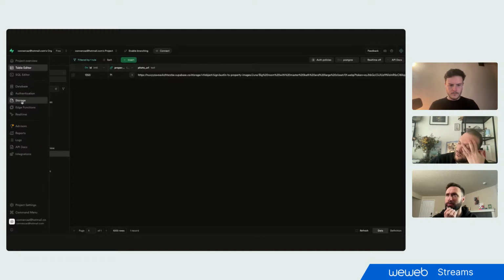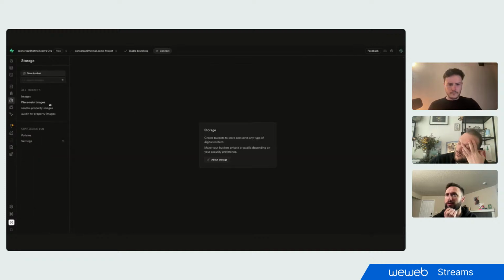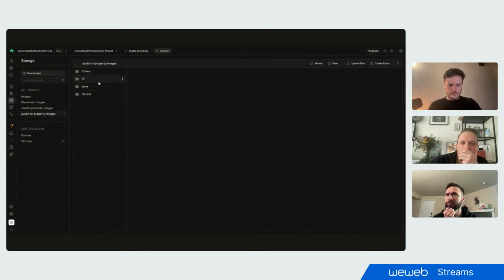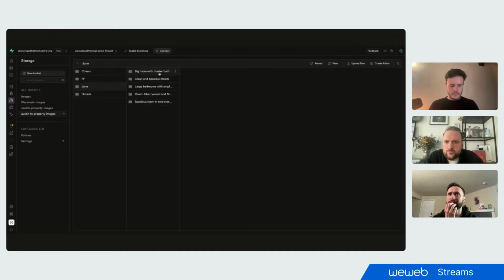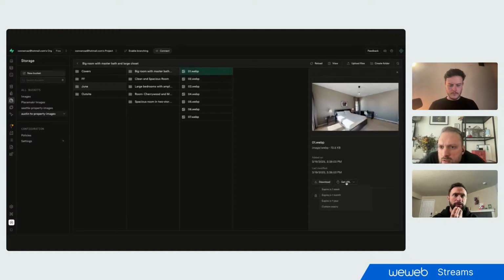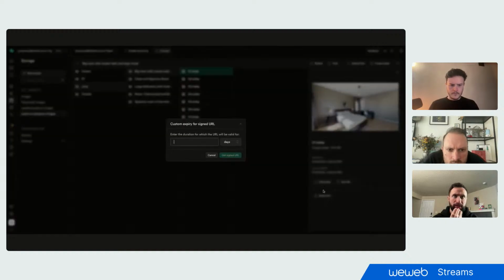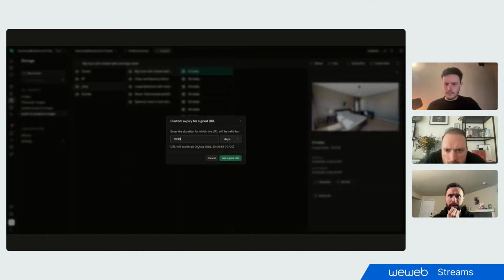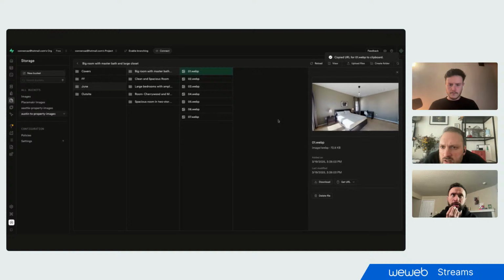Because for my storage, I pretty much just took the URL. So I just took it like this. Oh, okay. Now you should have a public bucket instead. So are these not public?